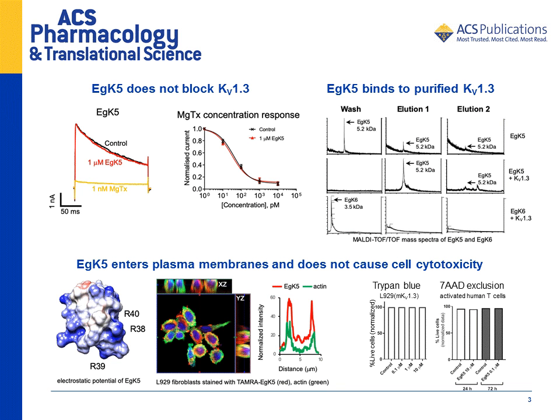Scorpion toxins block Kv1.3 by binding to a shallow basin at the outer mouth of the channel pore. Since EGK5 is similar in sequence and structure to the scorpion toxins, we tested it on Kv1.3 expressed in mammalian cells, and we used the patch clamp. If you look at the currents on the top left, EGK5 at 1 micromolar has no effect on Kv1.3, whereas the exemplar scorpion toxin, in this case margatoxin, completely shuts off Kv1.3 current at 1 nanomolar.